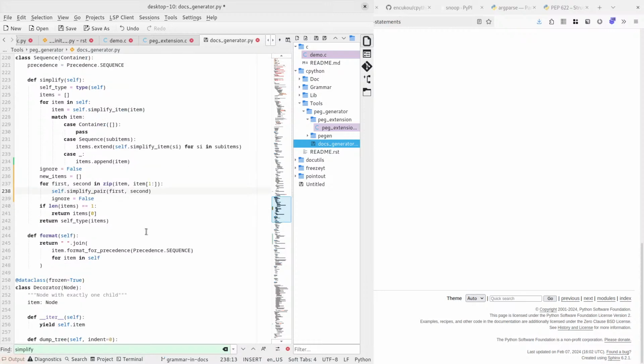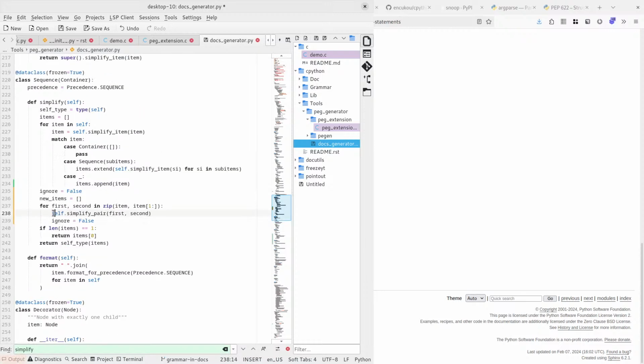And the simplify pair will return a result. And what about... okay, you wouldn't want to recurse down the tail, right, until you had nothing left? Yeah, I do want to consider the tail separately.